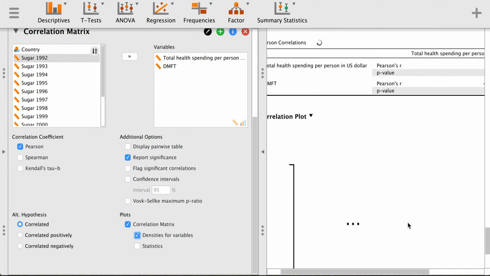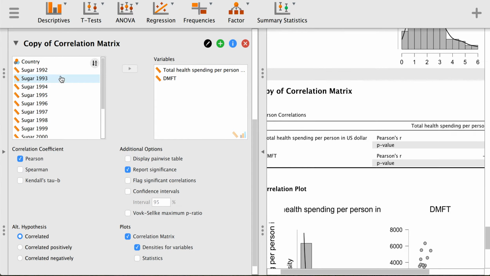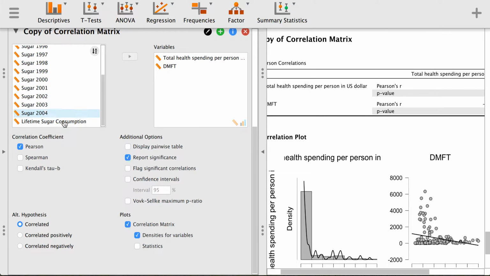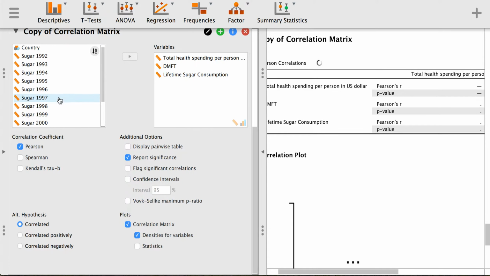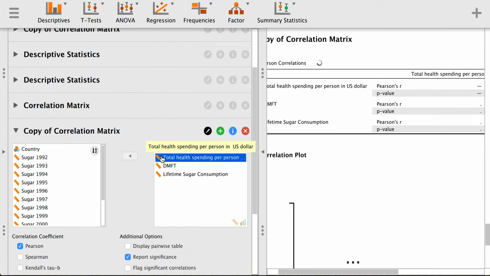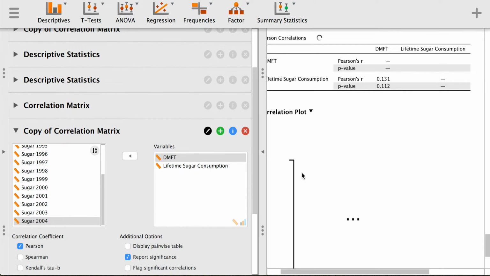You have this information. You want to do a second one that looks at lifetime sugar consumption and DMFT. You get this information.